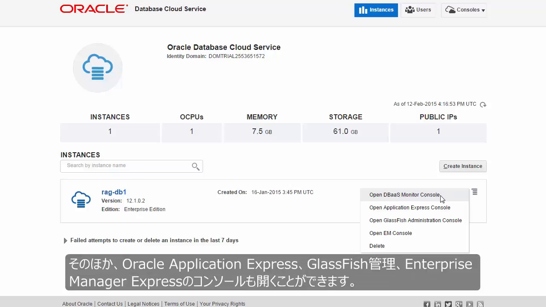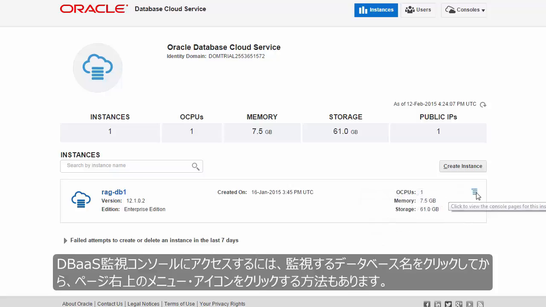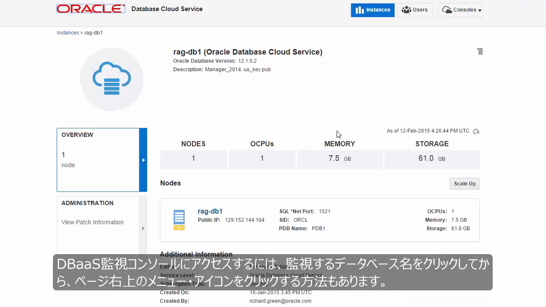Notice the other consoles you can open for Oracle Application Express, Glassfish Administration, and Enterprise Manager Express. Another way to access the DBAAS Monitor console is to click on the database name you want to monitor and then click the menu icon at the top right of the page.